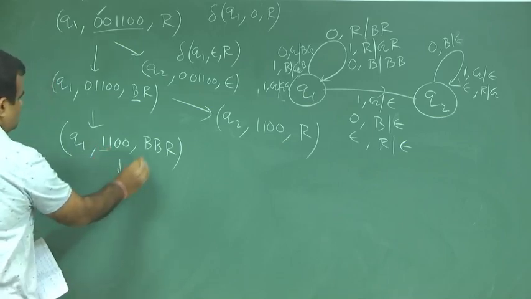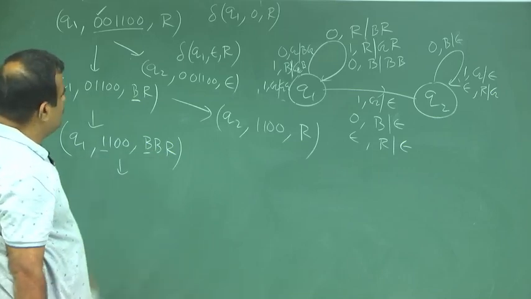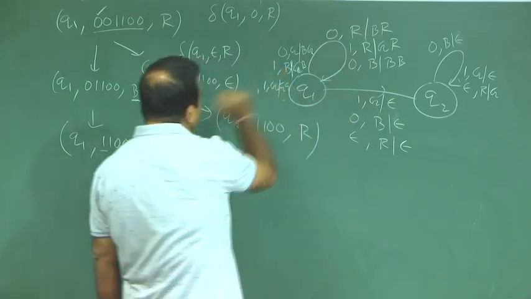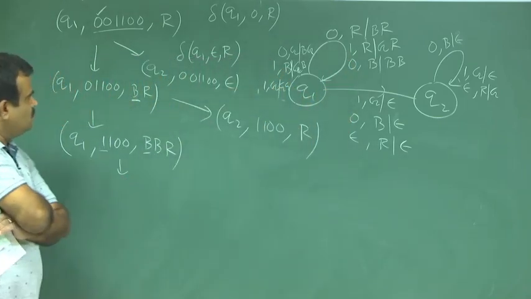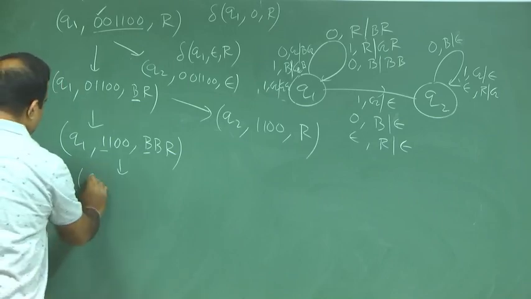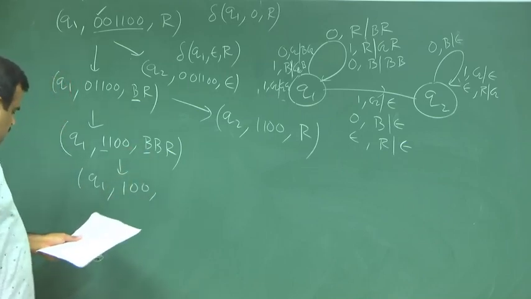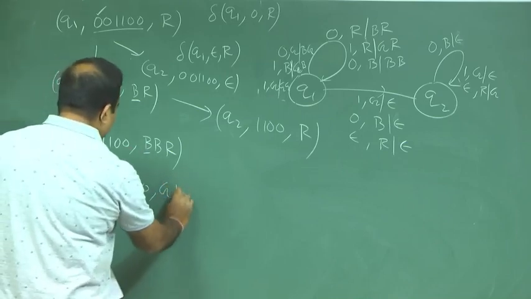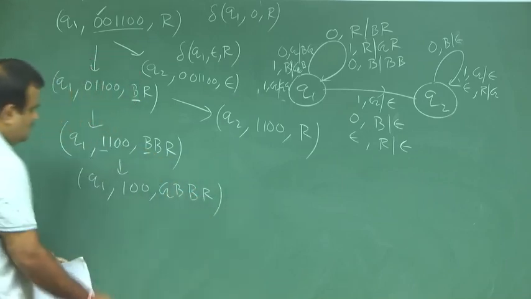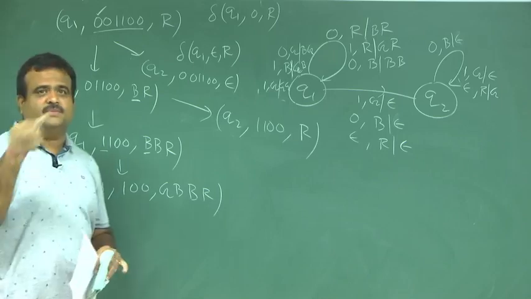So, now we will say this and b. So, 1, q 1 1 b. So, q 1 1 b. So, we are at q 1, we see a 1 b, it will go to g b and it will remain at q 1. So, q 1 1 0 0, b will be going to g b, this b. So, b r will remain the same. This is the stack, this is the top of the stack, we are always reading the top of the stack.